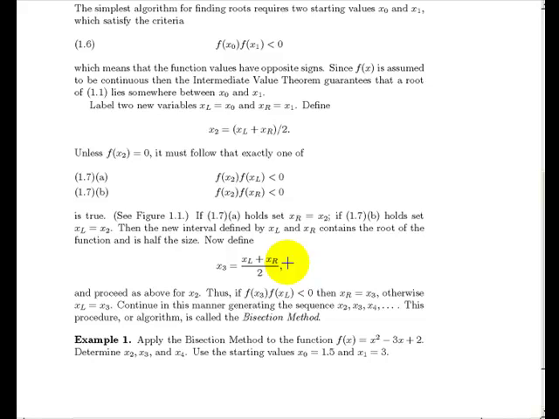And that's the whole idea of the method. We then compute x3 to be xl plus xr. Now remember, xl or xr is x2. And xl or xr is 1 of x0 and x1. Now think about it for a while. It might seem a little confusing for me to say it. But in fact, that when you compute the next iterate, you have to make sure that you still have the sign change of the function. So that you have trapped the zero, or the root, between the two numbers.